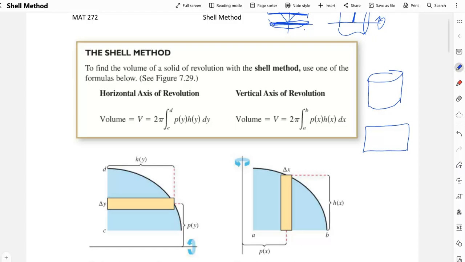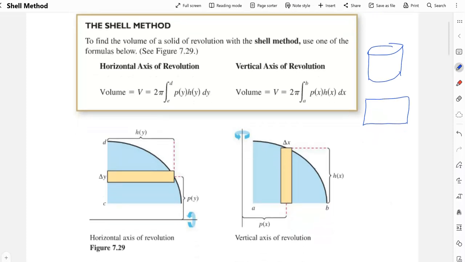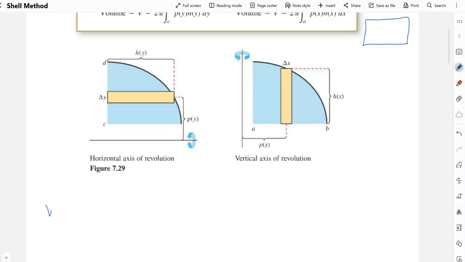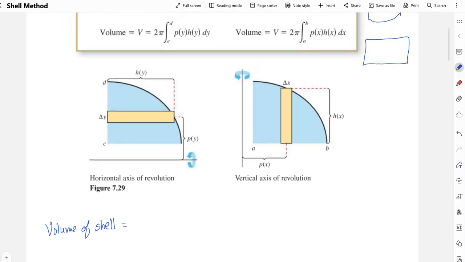So we're taking our figure, whatever it is. I'm going to look at this figure here. I'm rotating it about an axis to create this three-dimensional object that I want to find the volume of, and I'm filling it with an infinite number of these labels. I've got to figure out the volume of each of those labels, each of those shells, and then I'm going to add them up, and that's where the integration is going to come in.